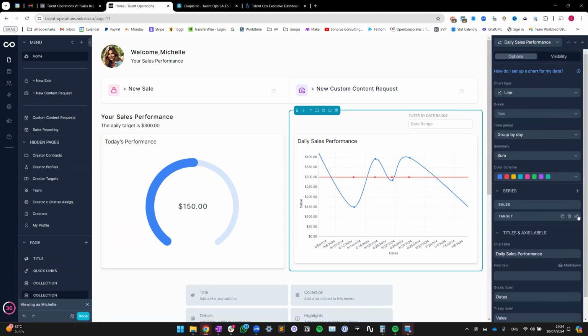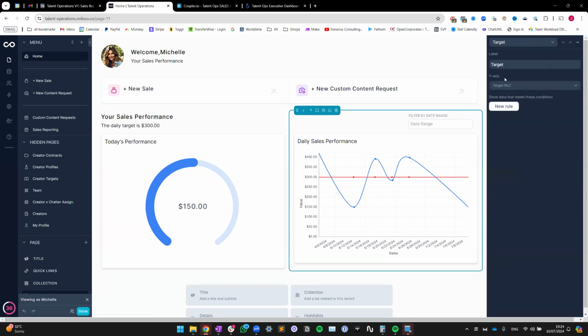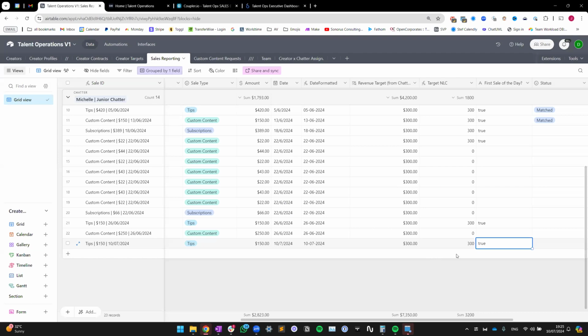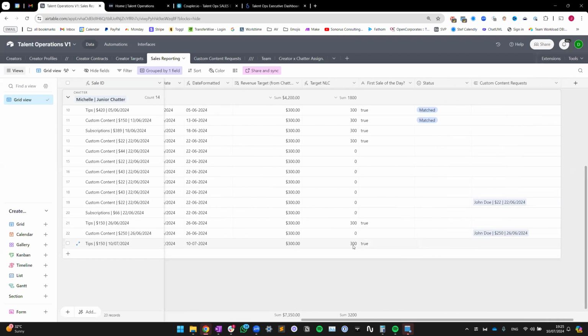But I actually thought of using the conditions, but that didn't work. So yeah, you would have still had to track the first one. Yeah, exactly. So at this point, I'm summing up target NLC. Target NLC right now is 300.